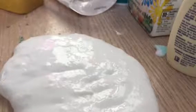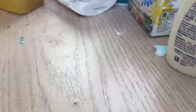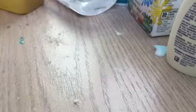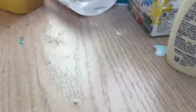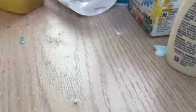Okay guys, next you add your very last tiny little bit of clay. This will change the texture better, I guess, kinda. And it's gonna be even thicker. You add a tiny bit of clay. Don't add Play-Doh, I warn you, don't, please. It's gonna melt your slime and you can never see it again.